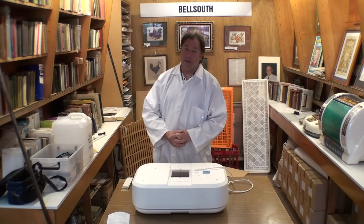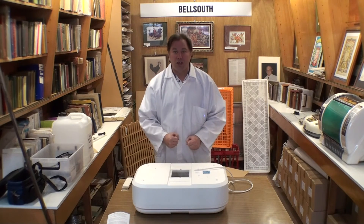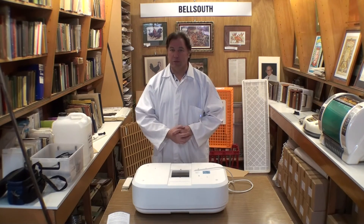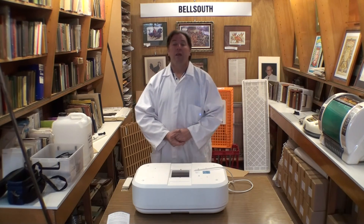Something we try very hard to do is not open the incubator during the hatch cycle. If you open it to grab one chick out, you let the moist warm air out and cold dry air back in, causing more trouble with the hatch. If you do it three or four times, some chicks won't hatch at all. Thanks very much — we look forward to seeing you for part four.